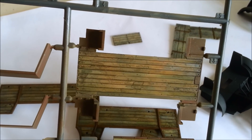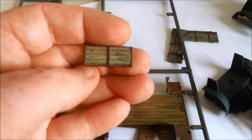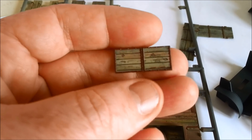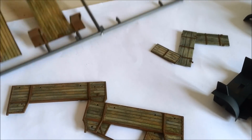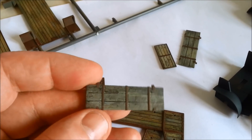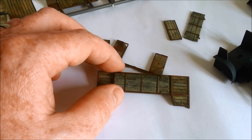A lot of it's going to get covered up. The main way I've done this: I started off spraying it a kind of light buff colour, and then just weathered over the top of that with various washes of acrylics — some black, some white, some green, some brown — really light filtered washes to bring out those faded textures on individual planks. The other thing I've done — these side boards, I guess they're kind of de-mudding boards, to get yourself out of a bog situation — I've deliberately painted those a different colour of wood. I want them a bit more grey and a bit more faded, just so it's not so same-same.